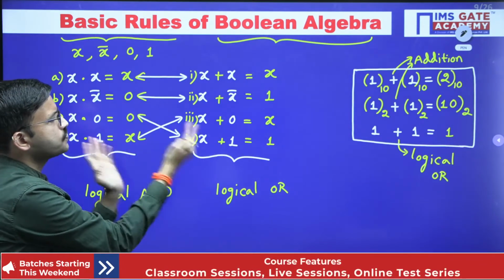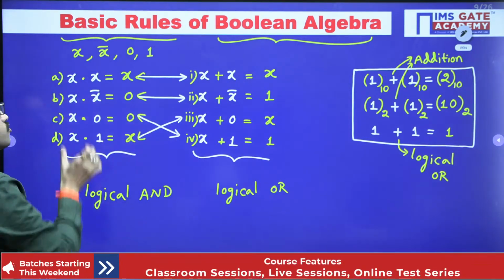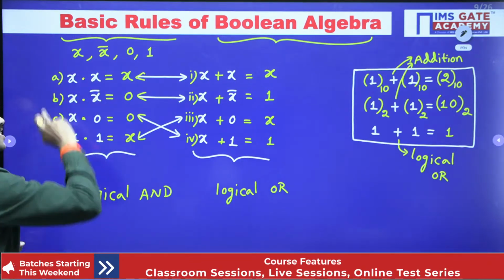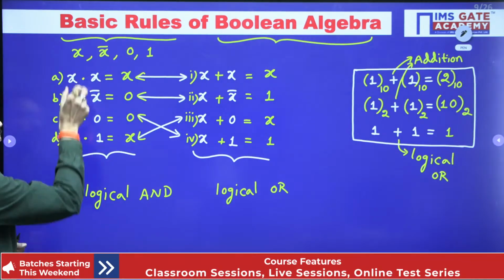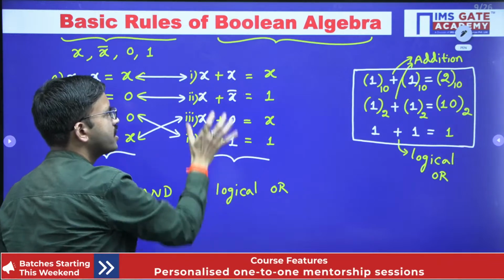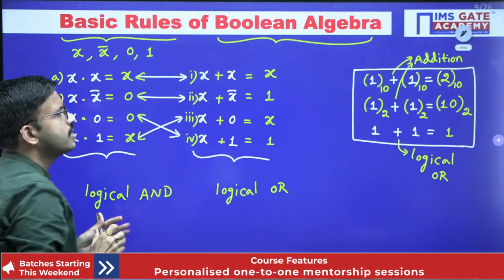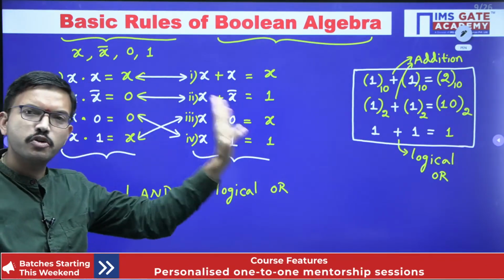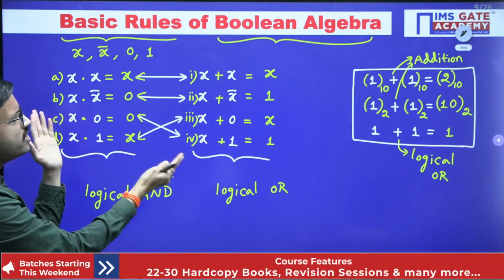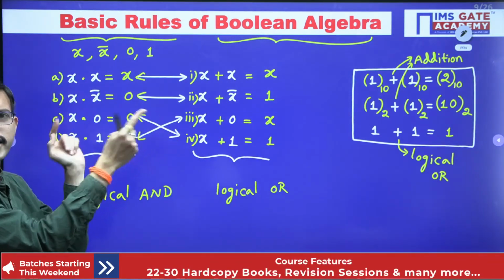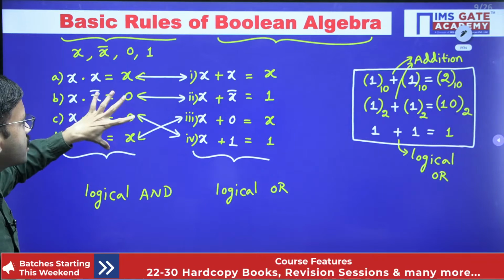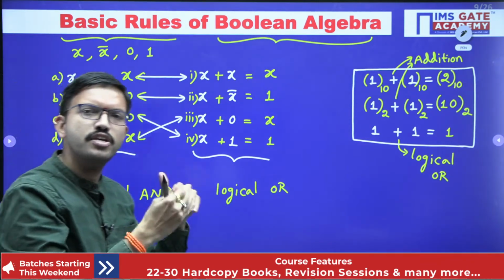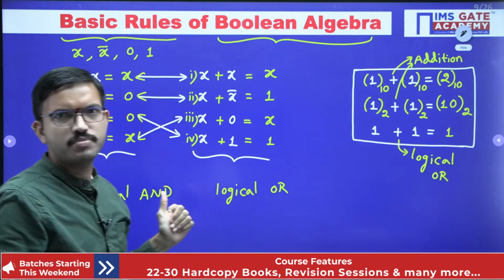Similarly, reverse also. Since I have considered only two variables, here in this entire set, I am having only one operator, logical AND. Similarly, here in the entire set, I am having logical OR. Suppose if you are having three variables or more than that, that time you may be having a combination of both logical AND and logical OR, right? Here we are starting with the basic equations, and then slowly we are increasing the number of variables.